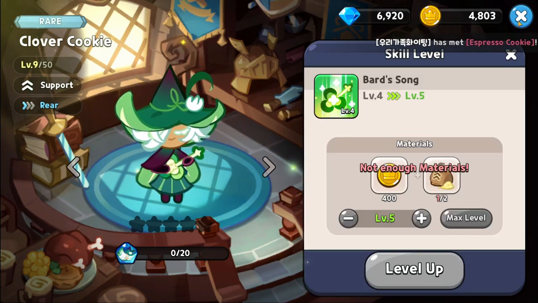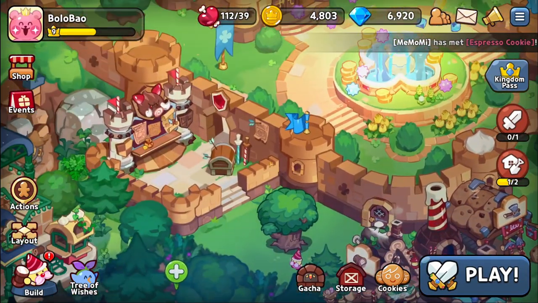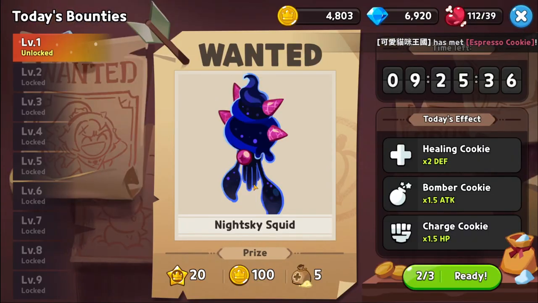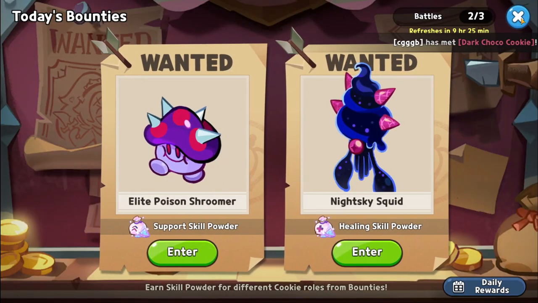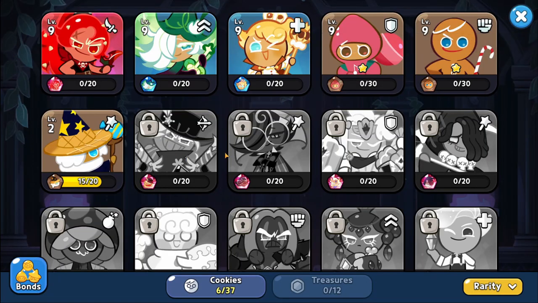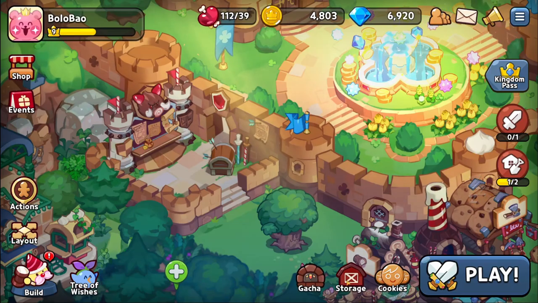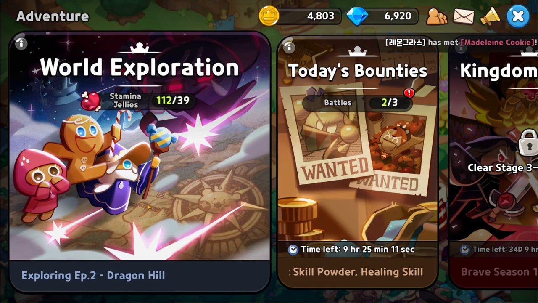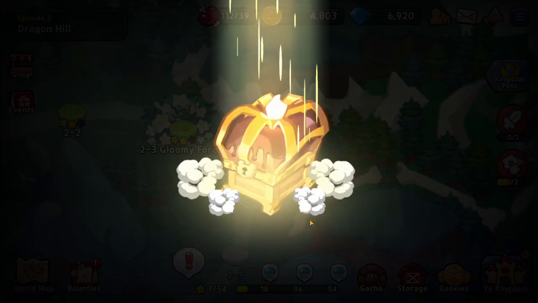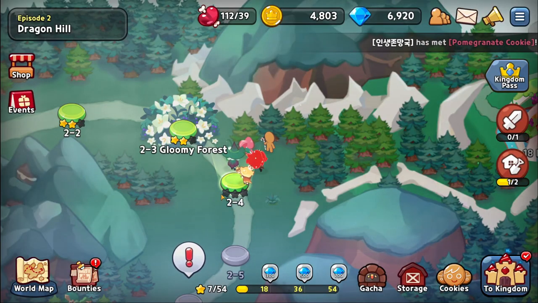Ooh. Okay. Kind of cool. Let's try out the other. Bounty healing skill powder. Okay. Can I upgrade my level? Probably not. It's tied to your own level, right? Oh, yeah, the kingdom level limits your own level. Okay, so maybe I should just keep clearing the exploration. Go open this cookie chest. Nice, that's a lot of powder.